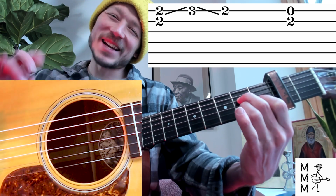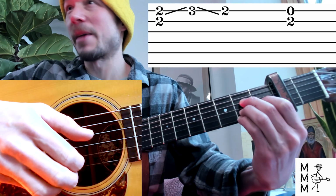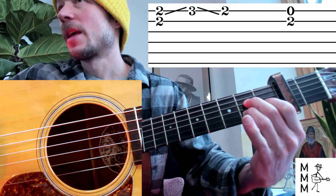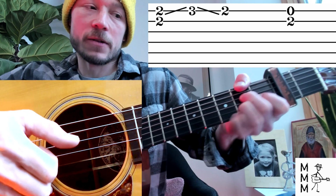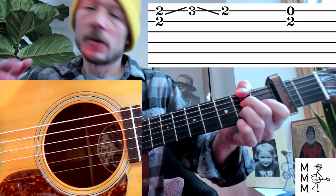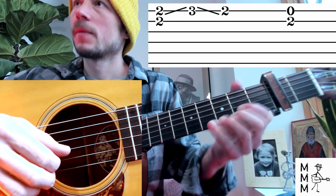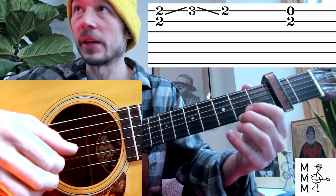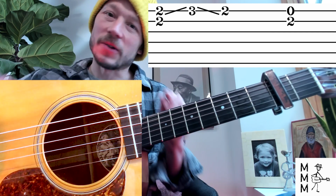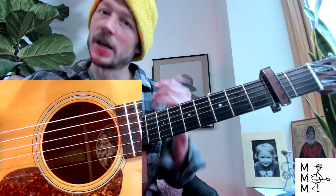Again, you gotta be really on your tiptoes. Your fingers should feel like you're right on the tips of them, like a ballerina with your fingers. I'm definitely lifting the thumb to do that trick, to hold that down. I got a wider neck guitar, and this is closer to a classical. That's really hard to do. So spend some time there. If you need to simplify it, you know what I mean, drop one of those notes. You know, do something like that. So you're not doing the pinky. That's totally fine. You're sacrificing a little resonance, but if you move it quick enough, you can get it beautiful and smooth in all sorts of ways.